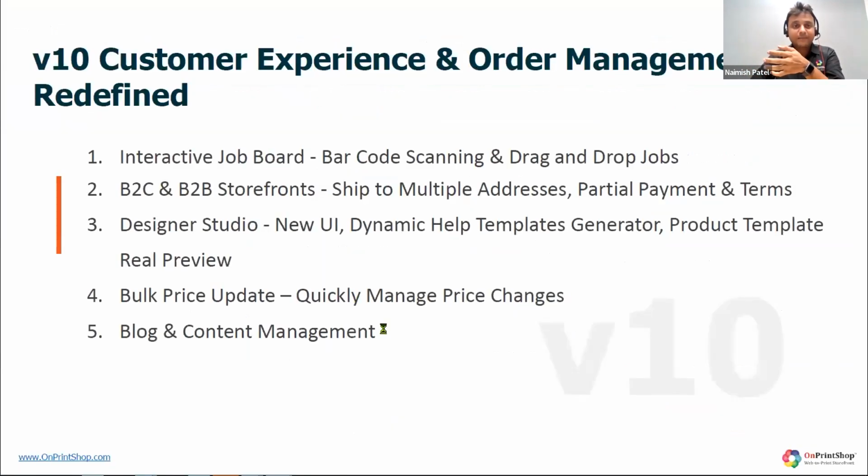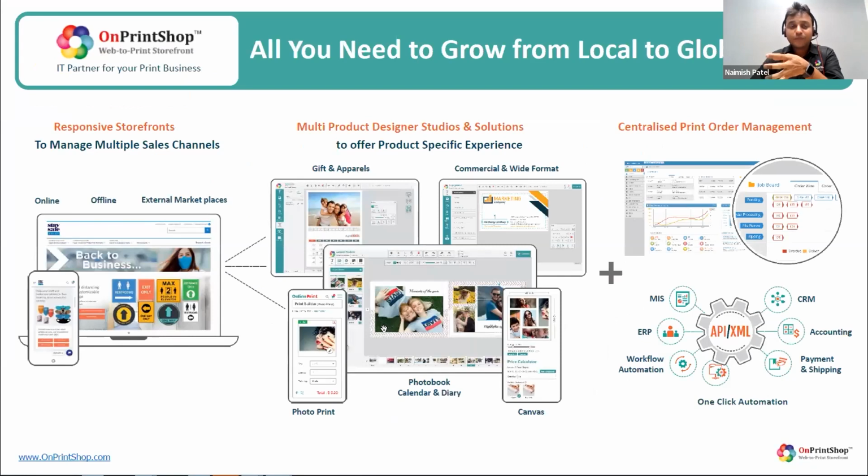So again, coming back, overall at OnPrintShop, our core focus has been how we help our print companies and our clients grow and how we solve the challenge. That has been our goal, and that's where the upgrades we are driving come from. It is a learning, we are all learning. So we really want to learn, and what we have added, we can also take to the next level. Our clients are sharing feedback and challenges, and that is what we are learning from, and then we come up with the next upgrade.